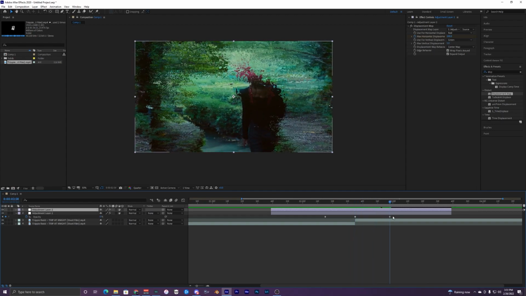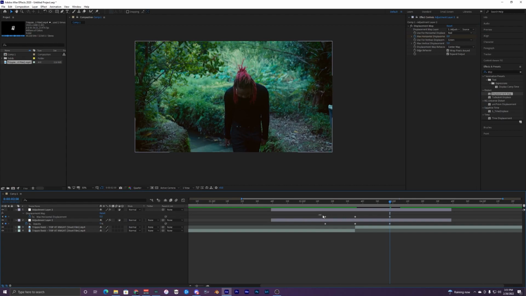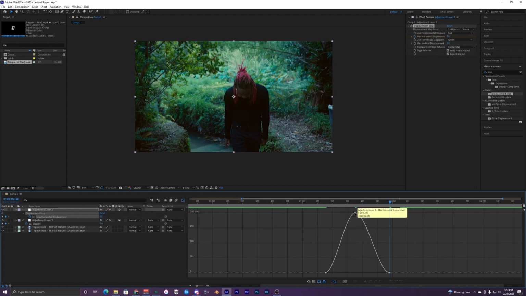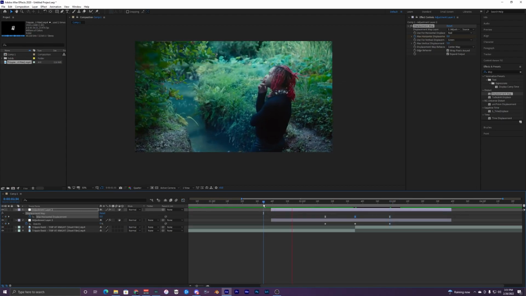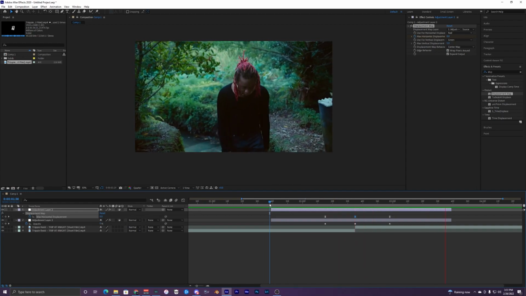And then you can go all the way back to your other keyframe for your other layer. And I'm just going to match that. So bring that to 0. So now if you see the keyframes, they're right here, and we can just F9 them again. Easy ease. And then just mess with the graph, make it look something like what we did before. Now if we play it back, we get this super cool distort effect on our clip.